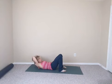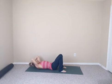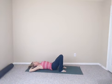So just push those balls down, then hands behind your head, then start to shift the head back this way. Let the elbows fall out. So let's not do anything other than just simply breathe right here. We're not moving. You're just letting those balls push right up into the center of the back.